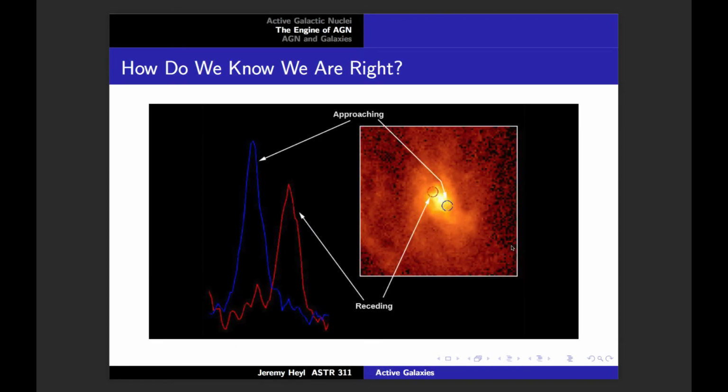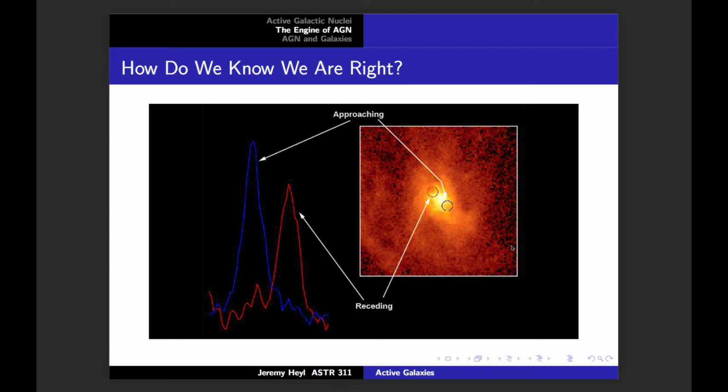So how do we know that we're right, that we have this material flowing around the black hole? For a nearby black hole, we can measure the gas right in the vicinity of that central mass. And what we see, in fact, is that the gas is blue shifted on one side and red shifted on the other side. Then by that motion, we can just use Kepler's law to estimate the mass of what's in the middle, which we argued from circumstantial evidence has to be billions of solar masses. So here it is with the gas.